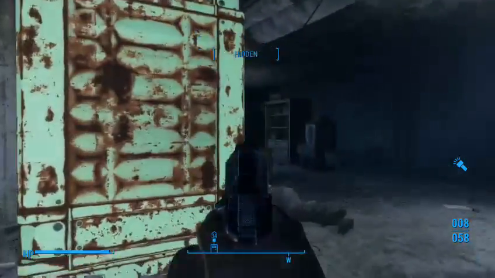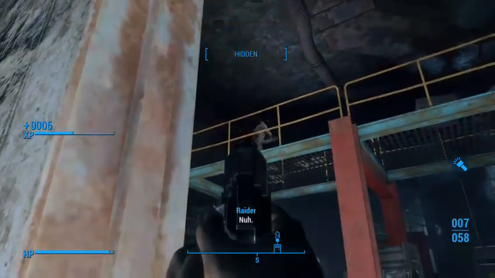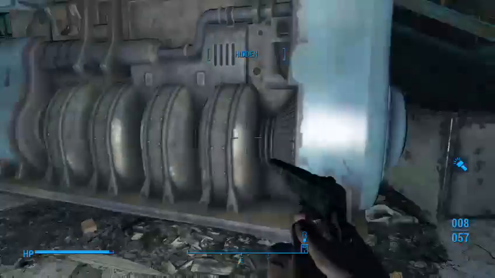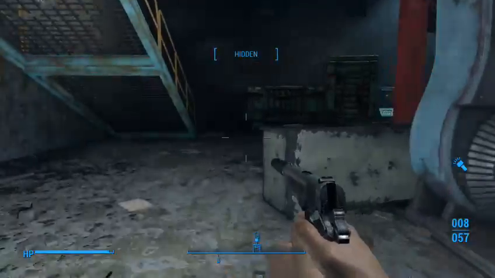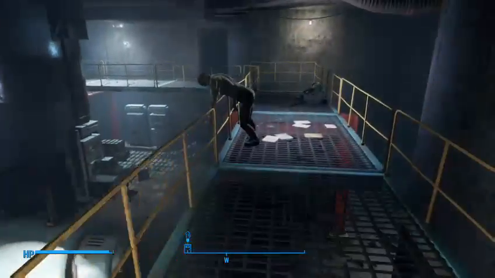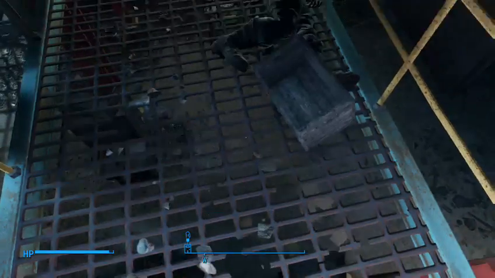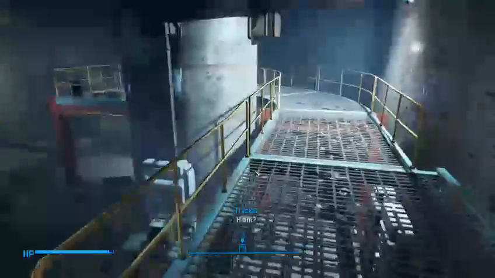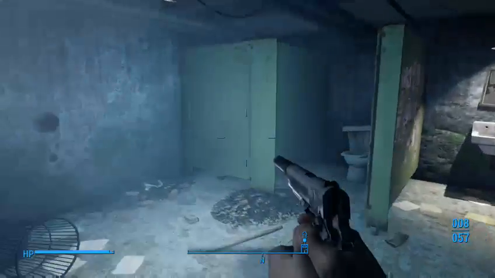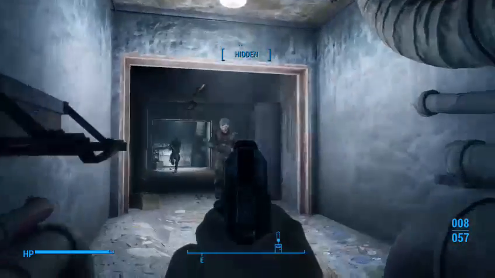Move, dog. There's a fusion core in here that I want. Otherwise, I'd be leaving right now. Gotcha. These military-grade circuit boards work well too. Take the harness. Huh. That's new. Tactical harness. Okay. This way. I knew there was gonna be one of them. Yep.